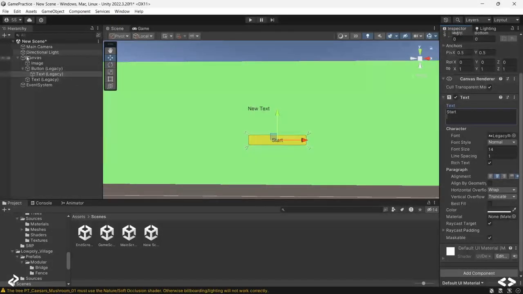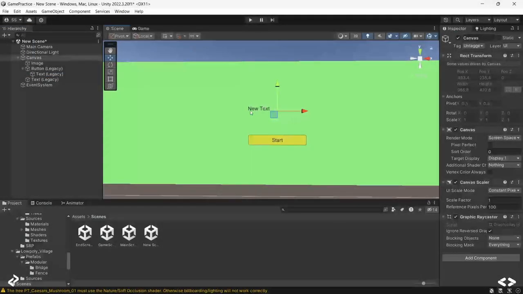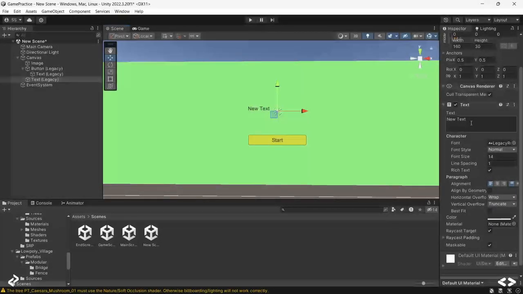It's important to understand that when you add something in a hierarchy like this, if this contains text, it means when you move the button, the text also moves with it. That's very important to understand, this parent-child concept. So these are the three elements, and obviously text is fairly simple.